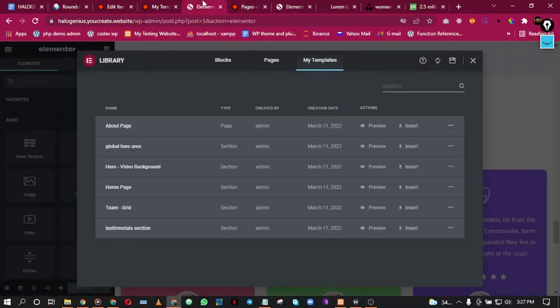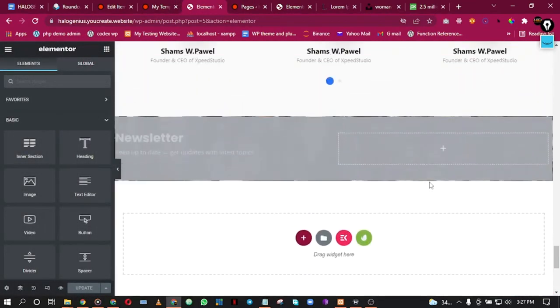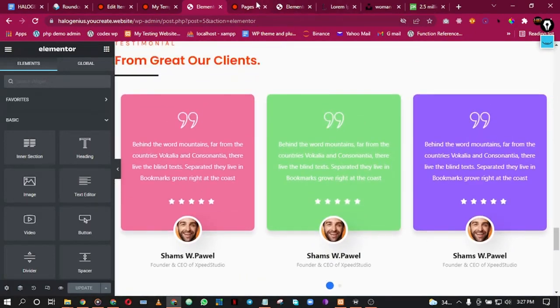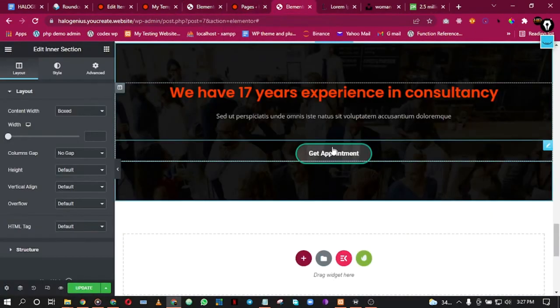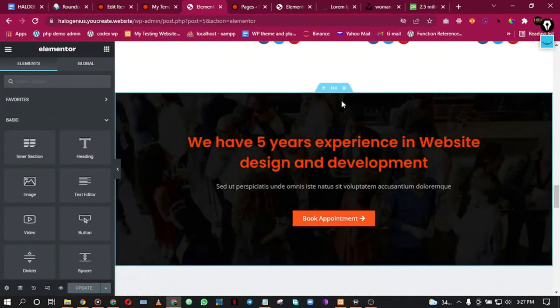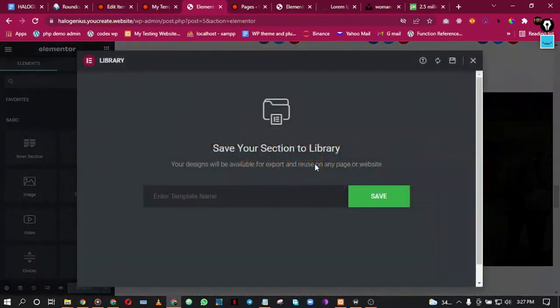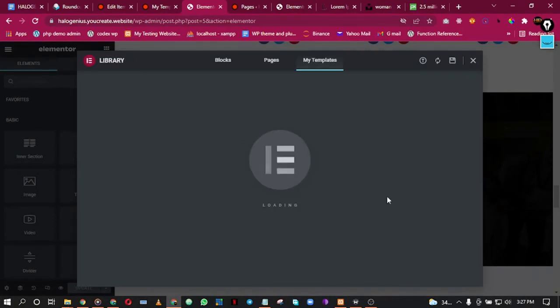Okay, CTA, footer CTA. I have this thing somewhere here. Okay, very good. So let me copy this. I'll just bring it in here. Save as templates, save it.